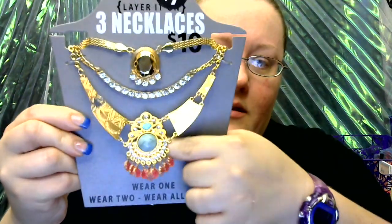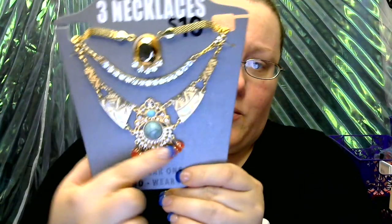A couple other things I picked up — some more of those little necklaces. Not that I need more statement jewelry, but I'm buying it anyway. This one is a gold set, but the bottom necklace, as usual, is the one I fell in love with. I thought this was actually really, really pretty. It has these kind of little corally gems, and they're actually kind of opalescent — not completely see-through, but not completely solid either. The little turquoise gems compared with those — I think it's a nice, pretty little contrast. It's very bohemian. Very Aztec, maybe.